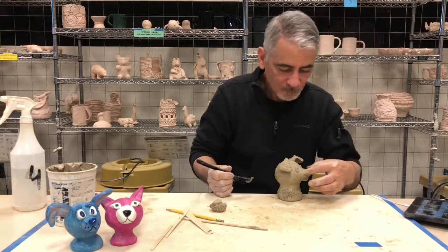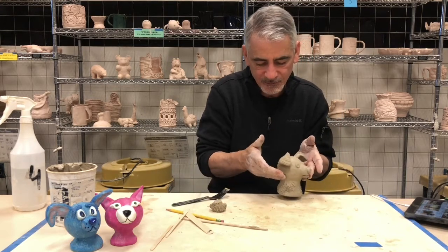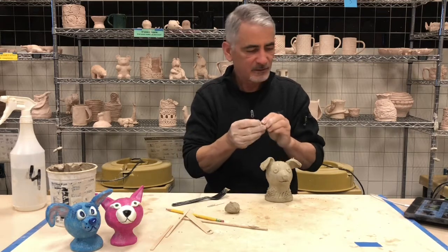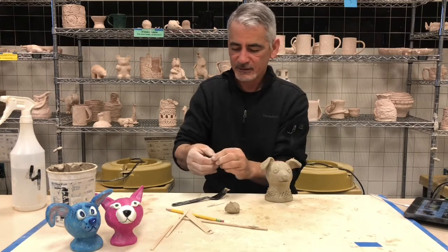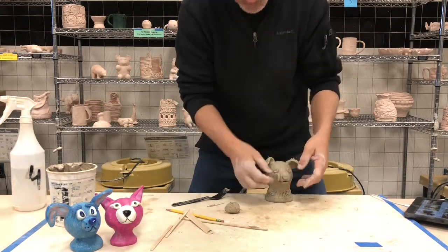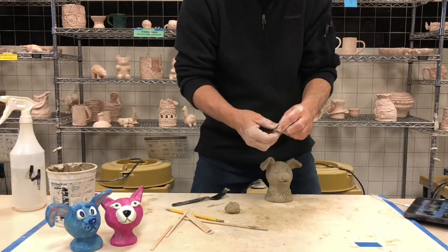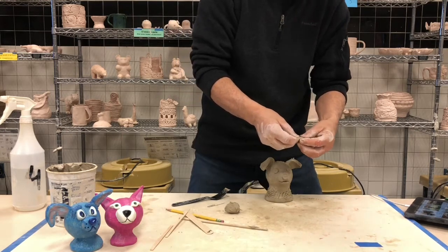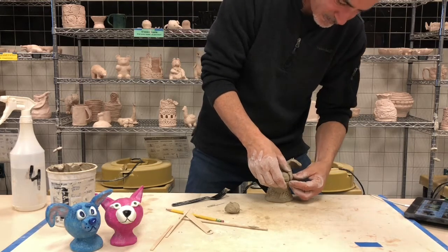So I do feel like I want the sides to stick out wider on its face, so I'm gonna add some clay before I get too much further along. I can tell that the puppy dog has fatter cheeks than I gave her, so I'm gonna just get some discs of clay, stick them on the side, weld them in, and then when I do this, I will really kind of create some texture. That might be a little bit too much, but let's see here. So I don't need it to go up so much, just down and out.